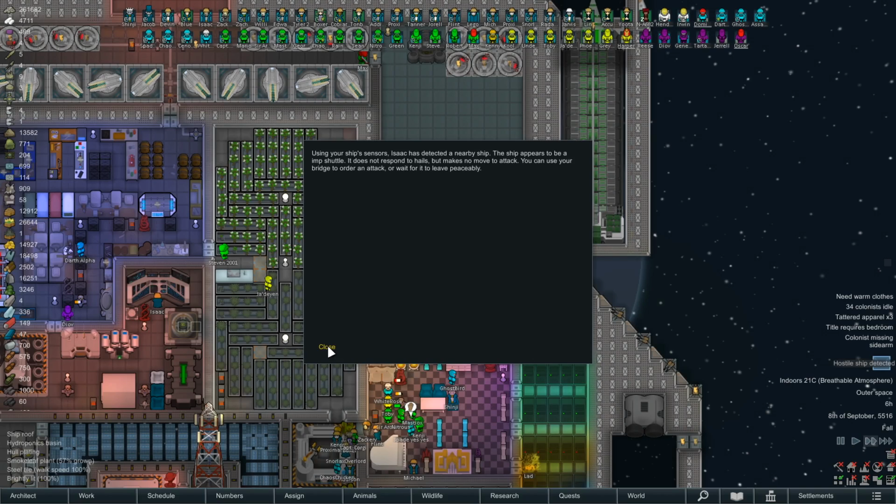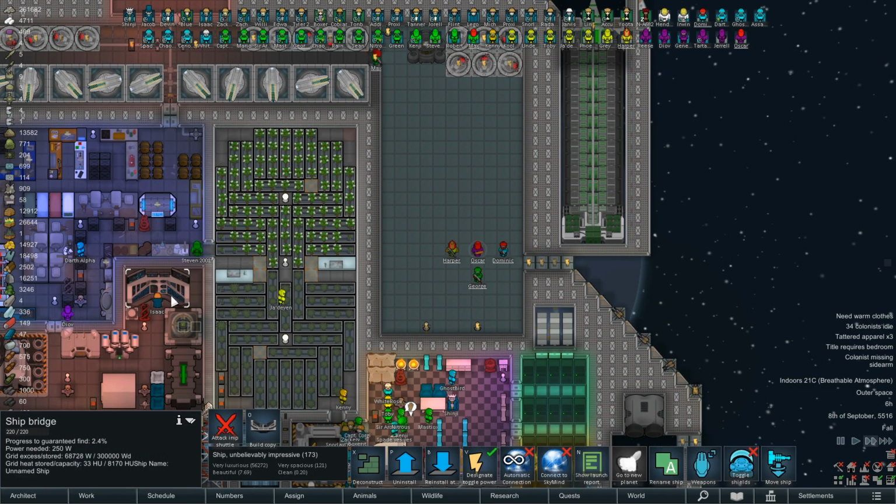All right, we've just spotted a hostile ship. Let's see what kind of ship it is. It's an attack imp shuttle, so an Imperial shuttle, my best guess. We'll attack this in a minute.